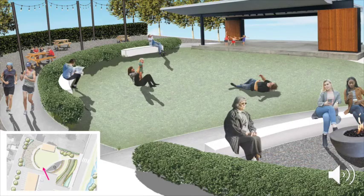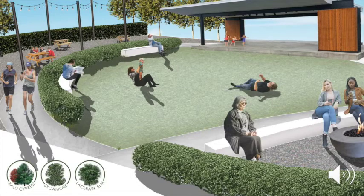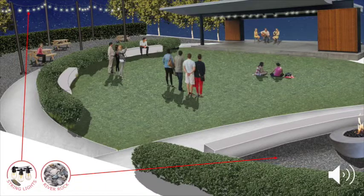The site is located on the north end of the square and is an example of what the square would look like during any given day as a place to come together, eat from local restaurants, and even take advantage of the trails as a running trail. The site includes trees surrounding the area and protecting the privacy of neighboring homes, as well as sound barriers like boxwoods, muhlygrass, and vitex. This is the same view, but from a nighttime perspective. There are many possibilities with the multi-use stage, and here's a small acoustic concert with the community enjoying it.